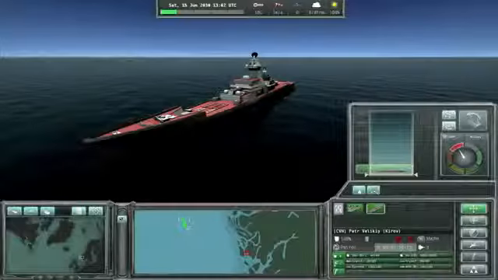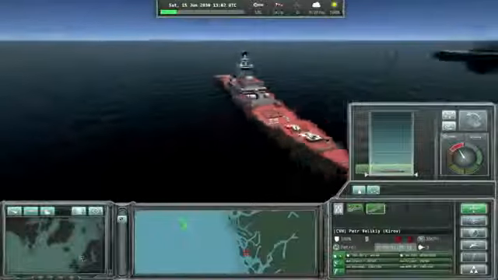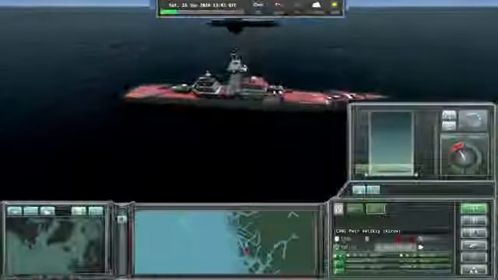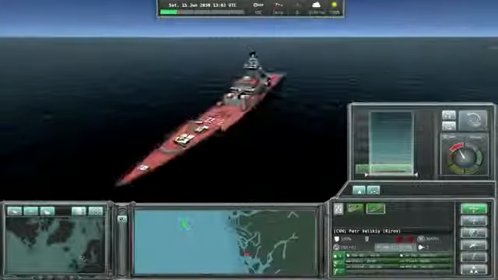My personal favorite unit in the game is the Kirov battlecruiser. There are many reasons why I chose it. First of all, in my opinion, it is the most beautiful vessel. Another thing is that it is likely the most versatile vessel. It can be used for almost anything.